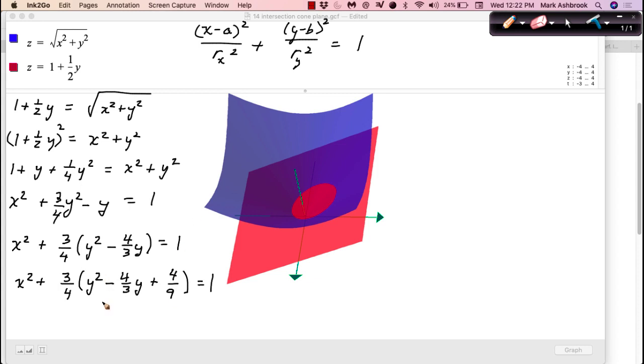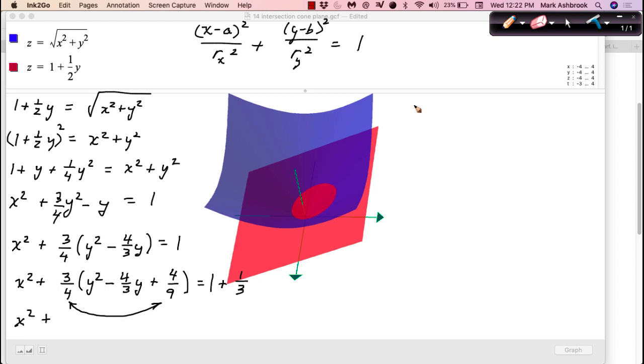Okay, if we did it right, we got a perfect square there. And what's the perfect square? Yes, but actually we're not adding 4/9, we're adding what? 3/4 times 4/9, because we added 4/9 inside the parentheses. That comes then with the 3/4. So are we adding 1/3? Good thing you guys are here.